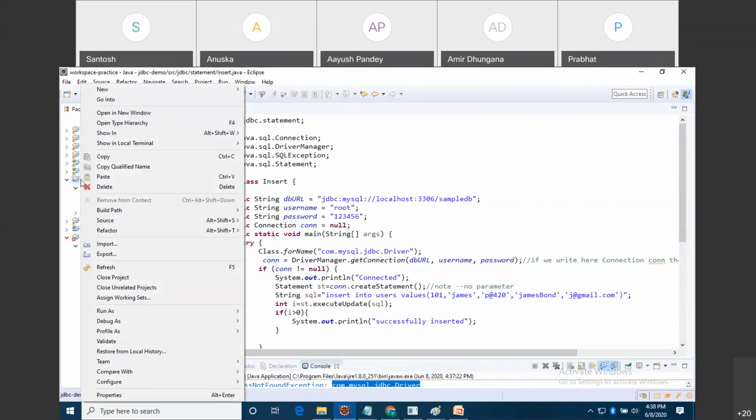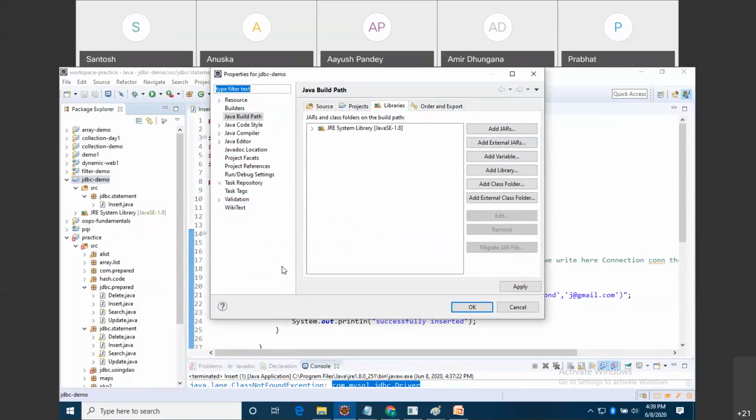Right click, and go to build path. Build path. And what you need to do? Go to configure build path. And in configure build path, you can see there are some libraries. Here you are providing the Java 8 library. So you need to give the driver also. The driver is in the form of a jar. So click add external jar.